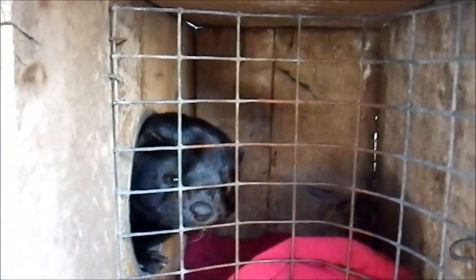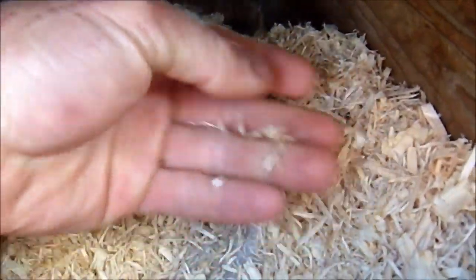I usually use clothing for bedding — like you'll see in here with Munchu. If it's cold weather I'll give them a towel or a big sweatshirt they can snuggle up in. In the summer it's good to dry off on, and in the winter it keeps them warm. But for mamas having babies, I don't want the babies to get caught under the cloth and get suffocated, so I've got the same bedding used on mink farms to help prevent that.